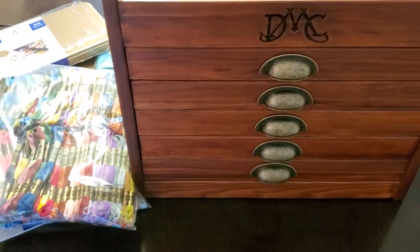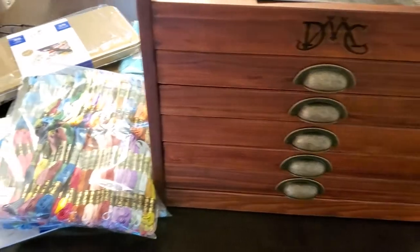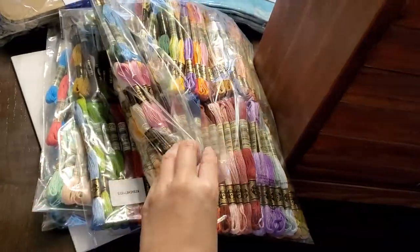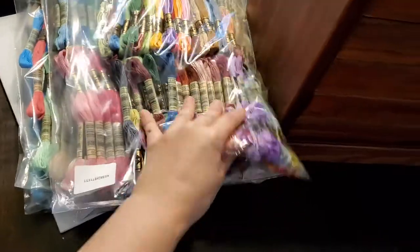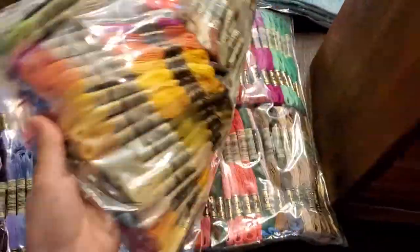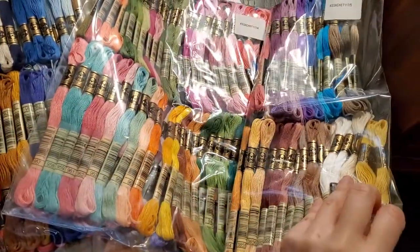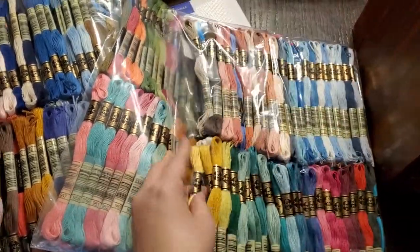The box is pretty big. It came in a huge box, and once you opened that there's another box inside, protected by styrofoam. I'm so excited — now I have all the colors, so when I'm doing a project I don't have to run out to the store or stop to order colors online. I'm really excited because in some of these packets there are colors I've never seen before. It looks like they organized it by color, but I think it's actually organized by numbers.